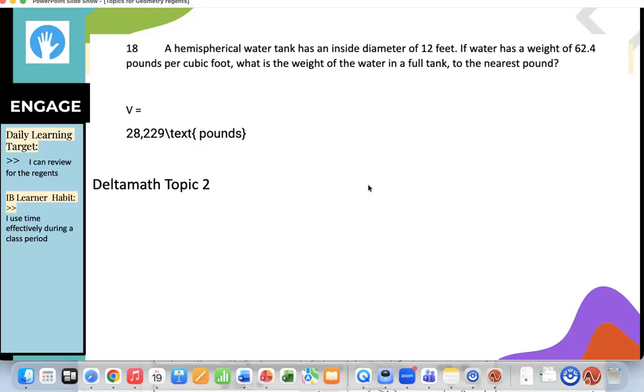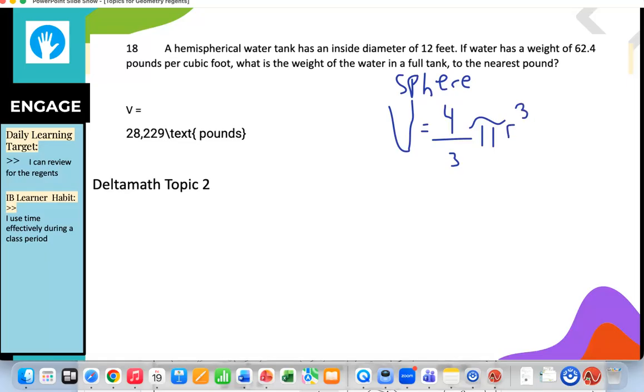We're going to get into a short response question, which involves a hemisphere. So this is where knowing the formulas is super helpful. You need to be able to know on the Regents what formulas you're going to be given. One of the formulas that you're going to be given explicitly is the formula for a sphere. It's 4/3 pi r to the third power. You do not need to memorize this.